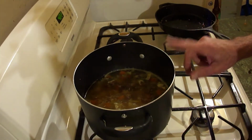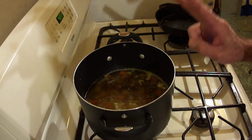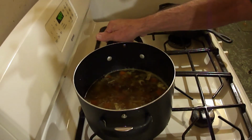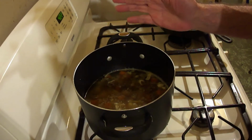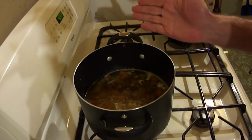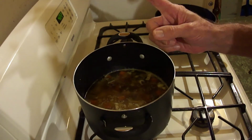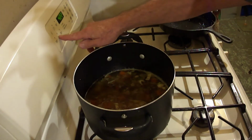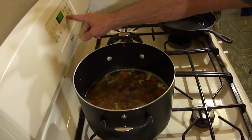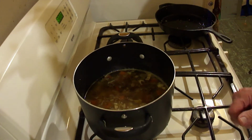Now we're going to let this soup simmer for about 30 minutes. And then we're going to add the last two ingredients in. Because you're probably wondering, I said it was going to be hamburger, cabbage with root vegetables. Now, cabbage is the last thing you're going to put in with one other ingredient. So we'll set the timer, 30 minutes. And we'll come back when that timer goes off.